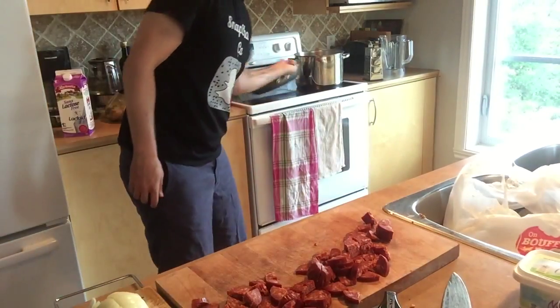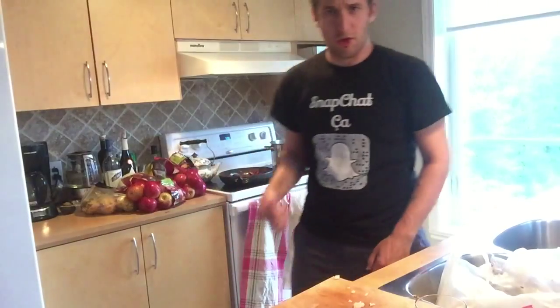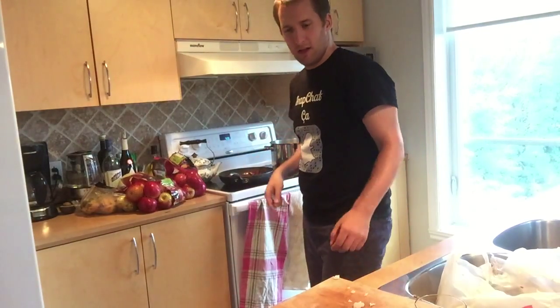They are in little bits. I put them in this, whatever you call it in English, and I let it burn. The fat burns out, so now it will taste way better. You better try it yourself. Now, the chorizo is ready. How do I know? Because it tastes freaking good. Yeah, look at me eating it.